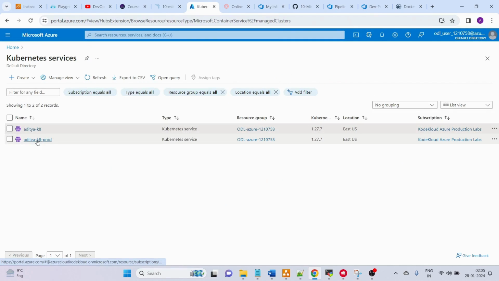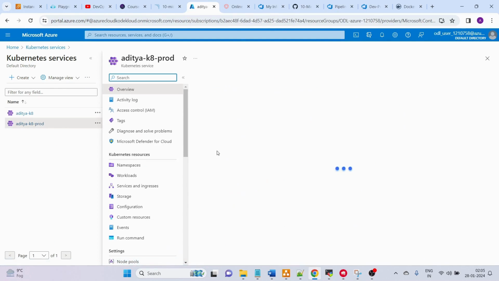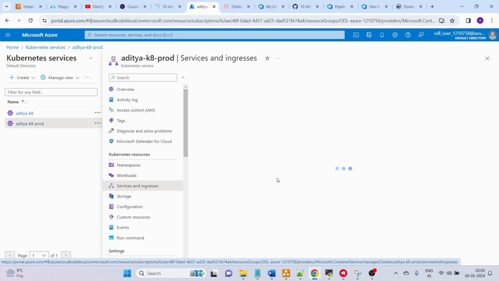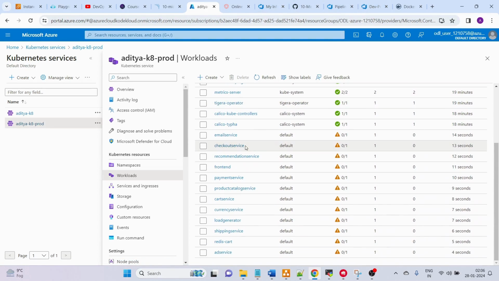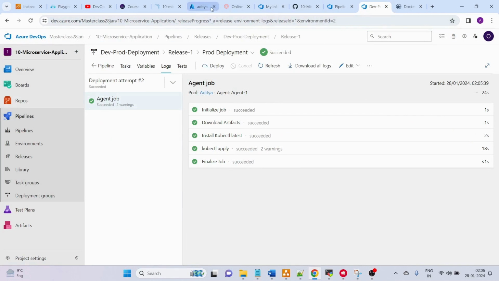Let's open the Kubernetes cluster for prod environment. Here also everything should be fine. There should be the default ones available by now. So slowly, all these are getting up. Yeah, this is done.